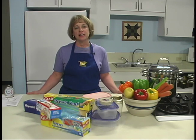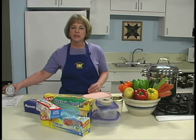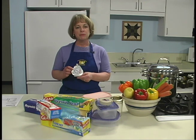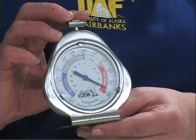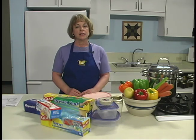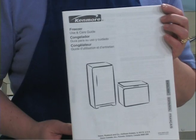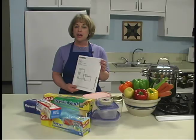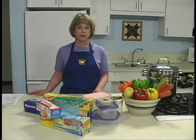To maintain top quality, frozen vegetables and fruits should be stored at zero degrees Fahrenheit or lower. Most refrigerator-freezer combinations and separate chest-style freezer units should have no trouble maintaining this temperature. A freezer thermometer can help you determine the actual temperature of your freezer. These thermometers are relatively inexpensive and generally available at hardware or grocery stores. If your freezer has numbered temperature settings, check the owner's manual for recommended settings. Storing frozen foods at temperatures higher than zero degrees Fahrenheit increases the rate of deterioration and can shorten shelf life.